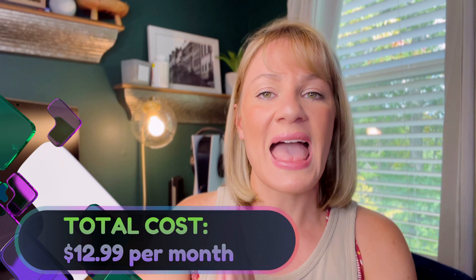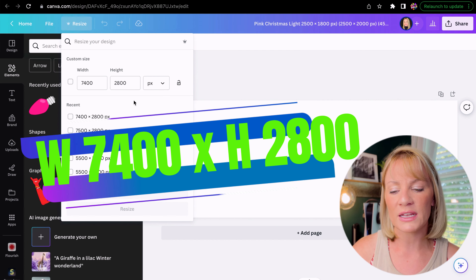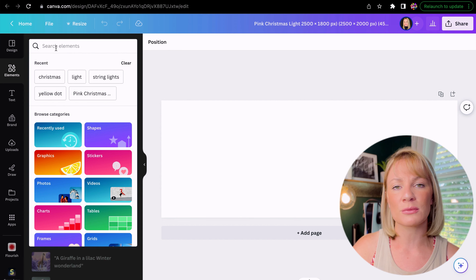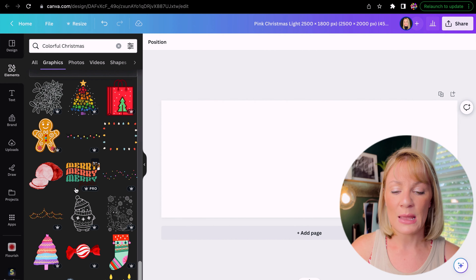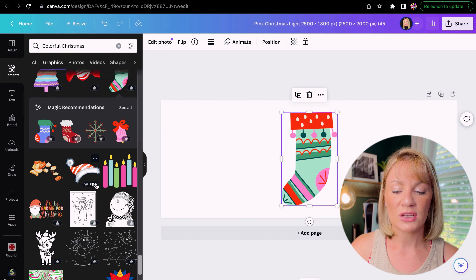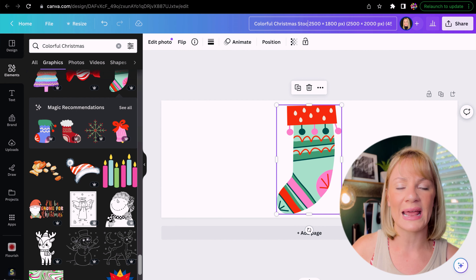$12.99 per month is the total cost at this point. In Canva under 'Create a New Project' I discovered — and I'll share this extra tidbit if you decide to do this — the size for placing a design on the mug is width 7,400 by height 2,800 pixels. That will come in handy if you do this. On Canva, for designing your mugs, go to 'Graphics' on the left. I typed in what I wanted — for a Christmas mug I typed 'colorful Christmas.' It brought up many designs, I chose the cute Christmas stocking, sized it to the banner, placed it in the center, renamed the project, and saved it.